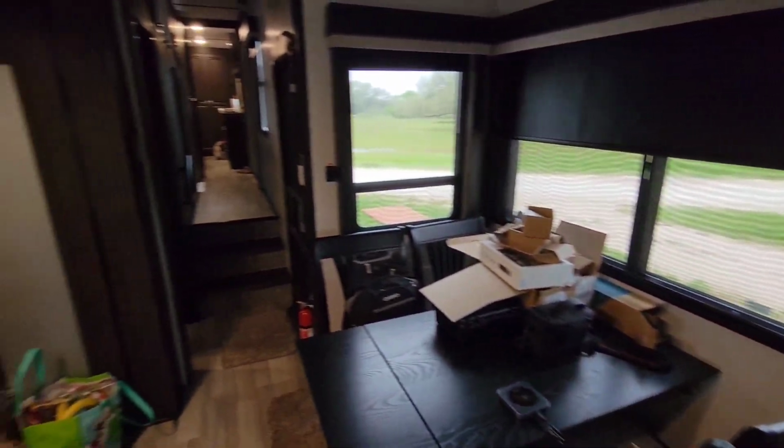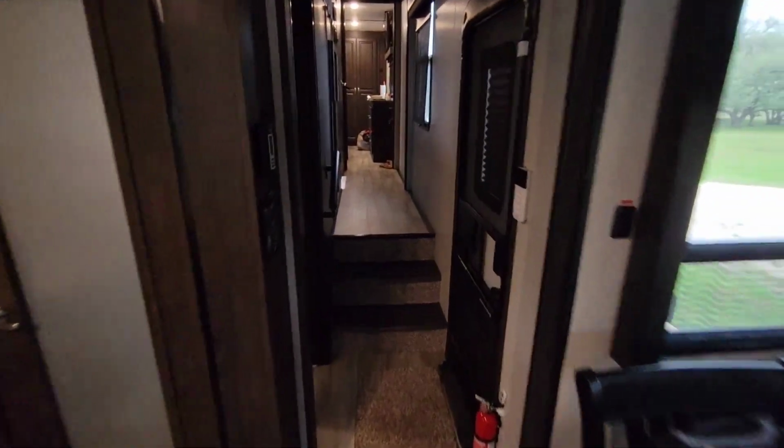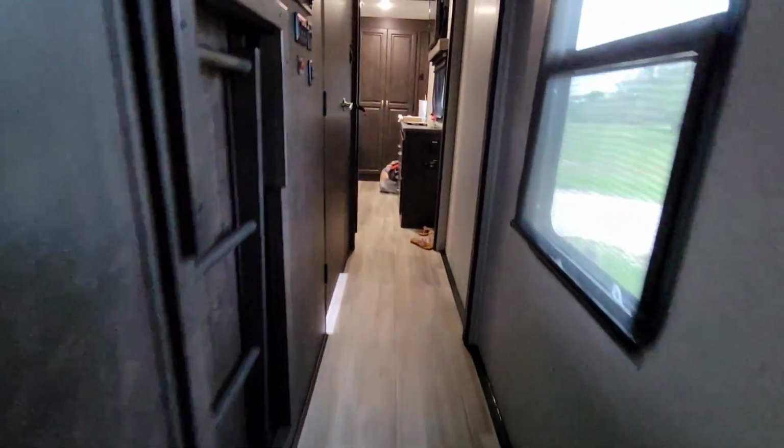Aside from that, we haven't had too many interior issues. The only other one is up here, and it's the fact that this door binds, and you can probably hear it. It's binding right here in the opening, so you can see where it's making contact, and that's something I can fix. But yeah, that's been doing that pretty much since we got the RV.